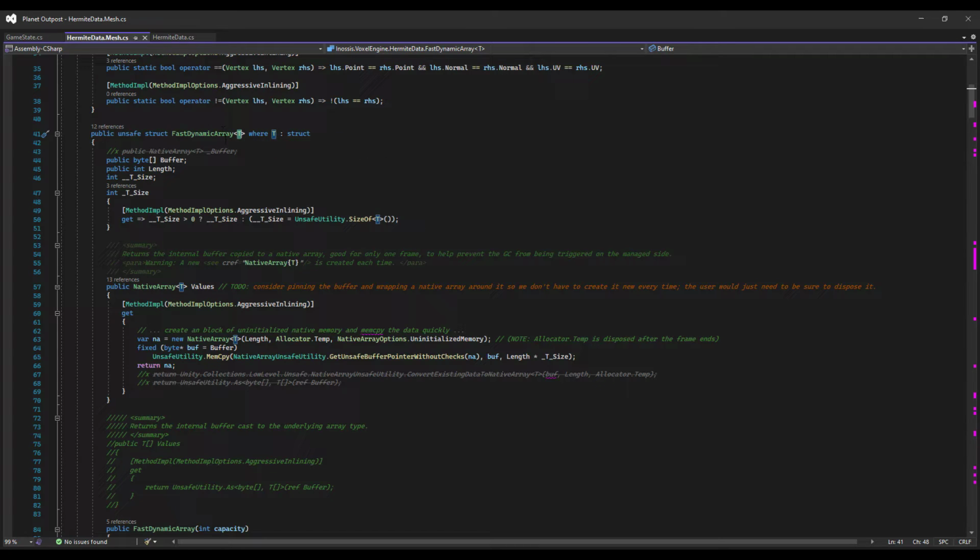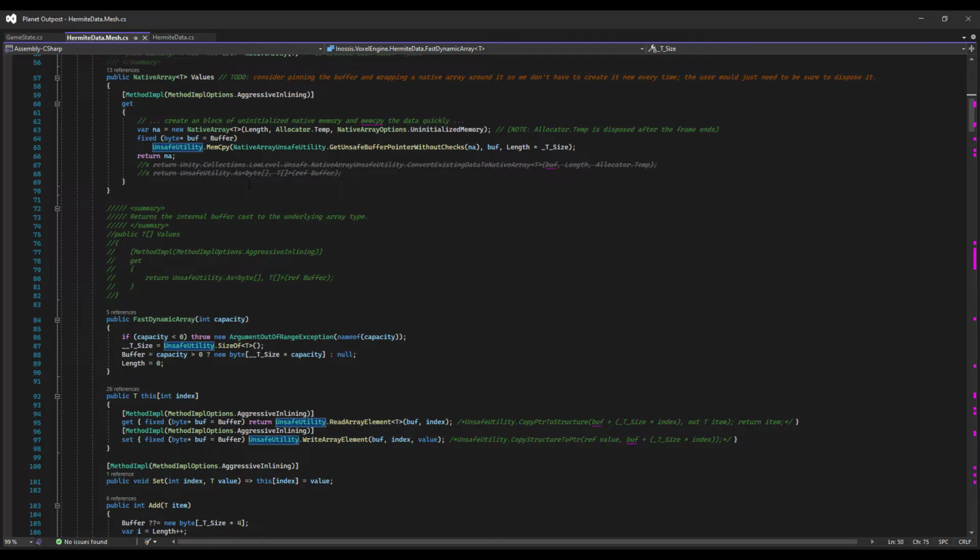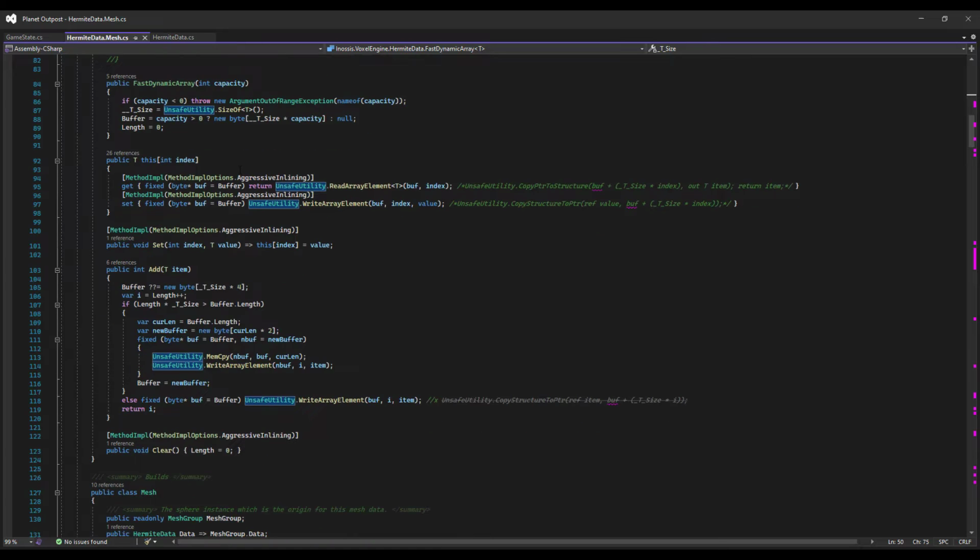For example, a structure of vertices, Vector3 objects, for example. And so T size stores the size of those. So I can get the size of T, right? Again, the unsafe utility from Unity is quite handy. I can do some stuff that you normally couldn't do, which I believe should really be part of the native language for those people who want to get low level, right? I've been using it quite well, so I don't see any reason why they shouldn't allow it. Kudos to Unity for implementing these utilities, so it's quite handy anyway.